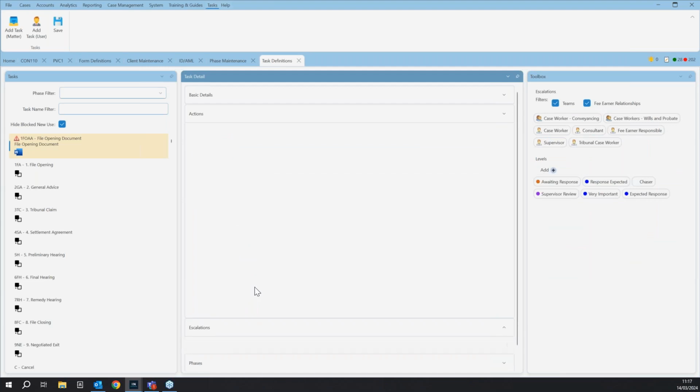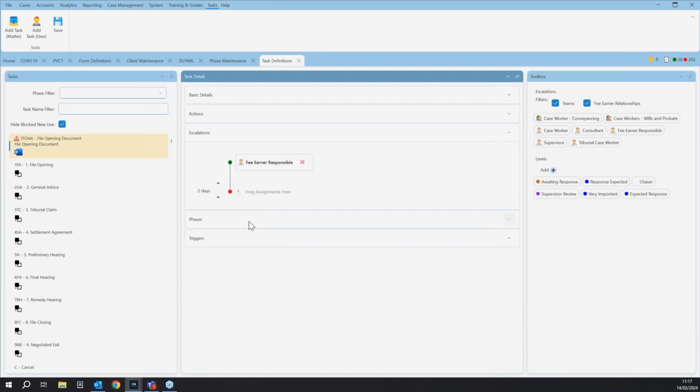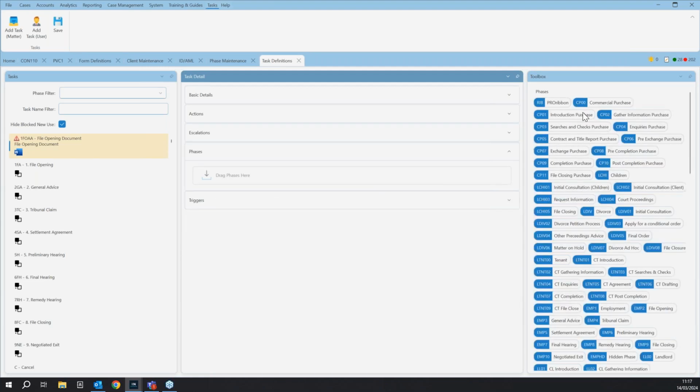From there, no need to touch into escalations, but we want this to exist in the phase that we just progressed. Again, one thing I would say, my database is extremely busy. Yours wouldn't be quite as busy as this, because at the minute you wouldn't have any phase, but you drag the phase in that you want this to be housed within. Then when you save that and create a matter, that phase, that process would have started. Now, every time you open a matter, it will ask you to produce this file opening document that I put here. So this could be an example of how it works.